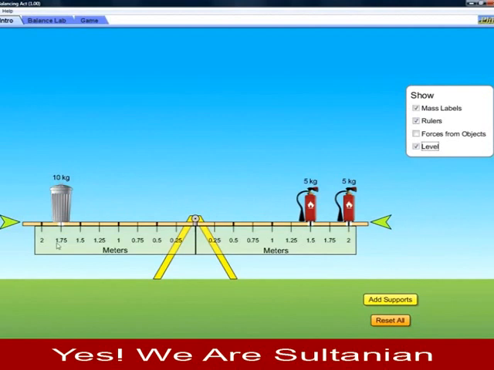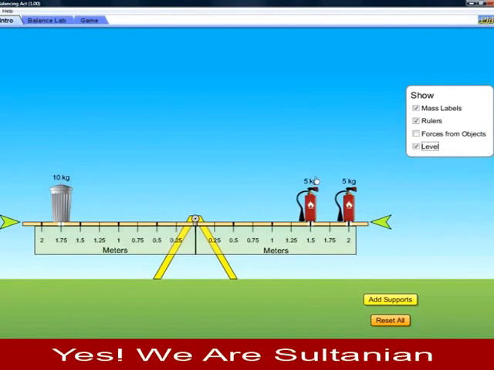It's 100 newtons times 1.75, so 1.75 times 100 is, sorry? Yes, 175. So we've got 175 Newton meters turning it anti-clockwise, which means because it's level, the sum total of each of the 2 moments on here has to add up to 175. So let's work it out. 5 kilograms is how many newtons? That's right, 50. So 50 times 2 is 100. So I'm willing to bet that this should add up to 75 to balance that.